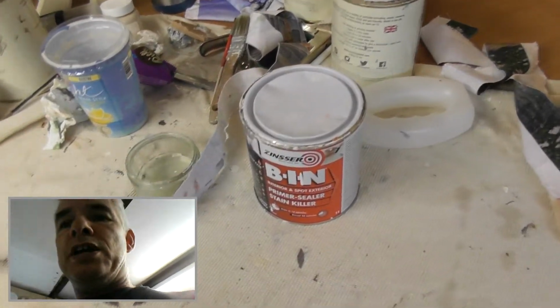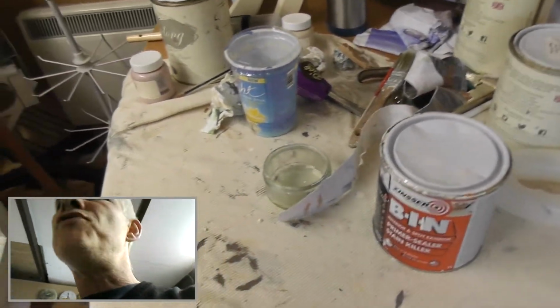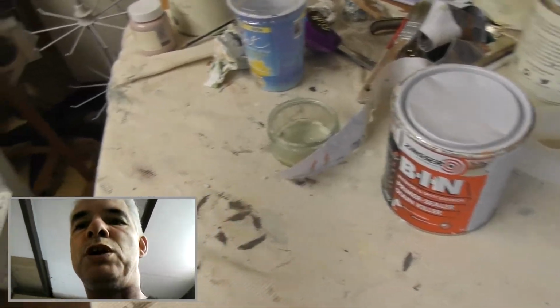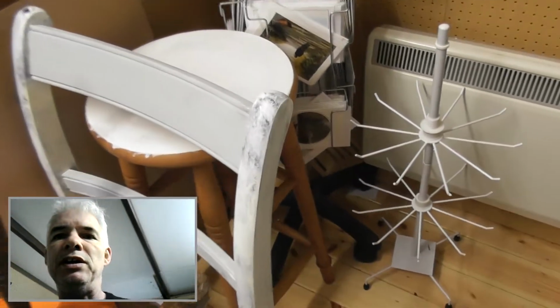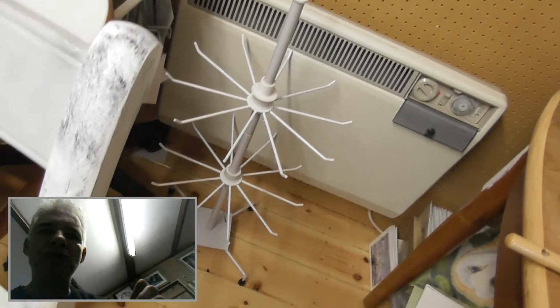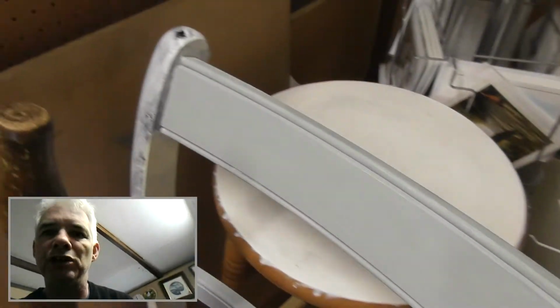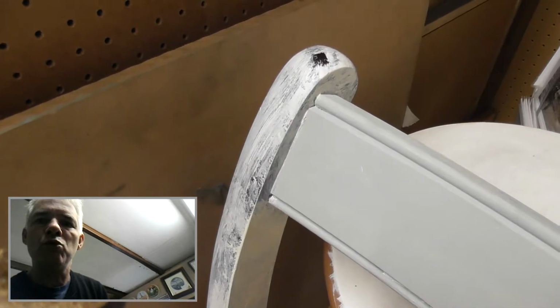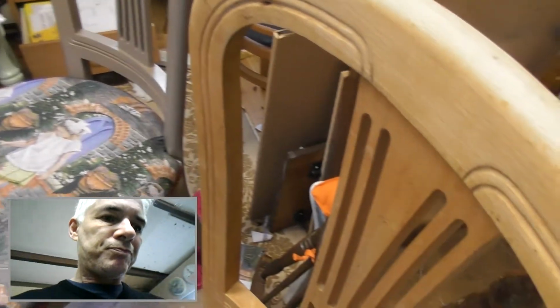But what you don't need is a uniform layer. You just slap it on, and your paint's going to show, or your wood's going to show through. Kind of a bit like this, but I've probably even overdone that, if I'm being honest with you. So you just slap it on. You don't need as much as that. I've just done it because I was still at that experimental stage. So just slap it on. You'll probably have more brown than white showing, but you will have this very sketchy layer. You just scribble it on, literally.